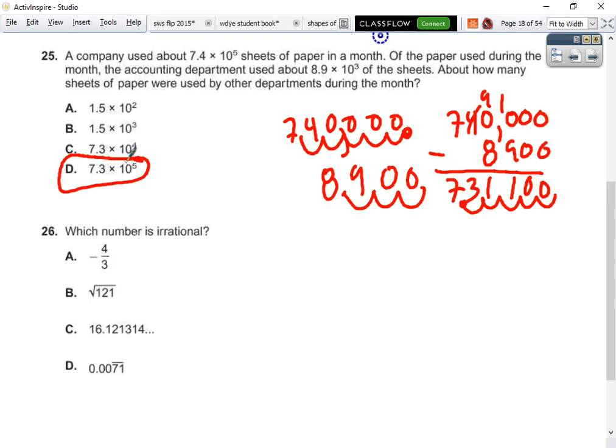Which number is irrational? An irrational number is a number that cannot be expressed as a fraction with whole numbers. Now, you would be very tempted to say this one because you know square roots are irrational, but the square root of 121 is 11. These are already whole numbers, so that is definitely a rational number. So these two are out. Now, this one is curious. It has a pattern, but this pattern doesn't repeat over and over again. That is the earmark of an irrational number. This one does, so that's not right.